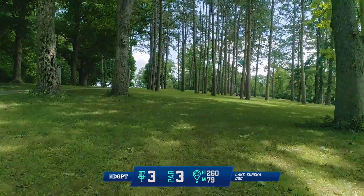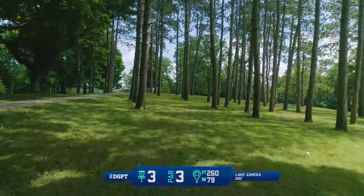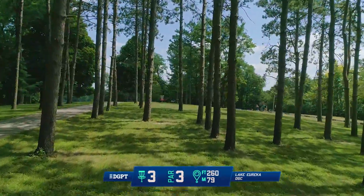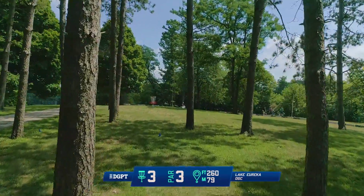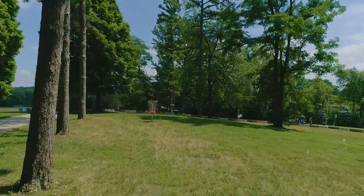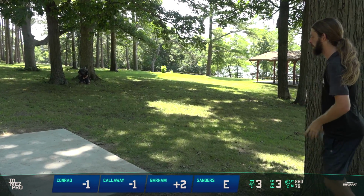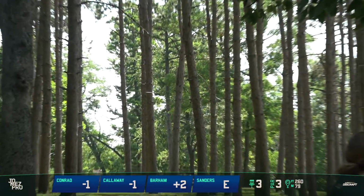So. Hole 3, 260 feet. This is a short par 3, but it is not easy, Paul. There are a lot of trees that can kick your disc left OB. Yeah, there's really no tricks to it. There's 2 lines. You can go right down the middle, which I'm sure is the way that you intended for it to be played when you first designed it. But players are always looking for other ways to get to the basket, and there is a forehand line as well, or a turnover, but I don't know if this card is going to be taking that line. No. There's also a forehand line going right up the middle with the flex forehand, actually.